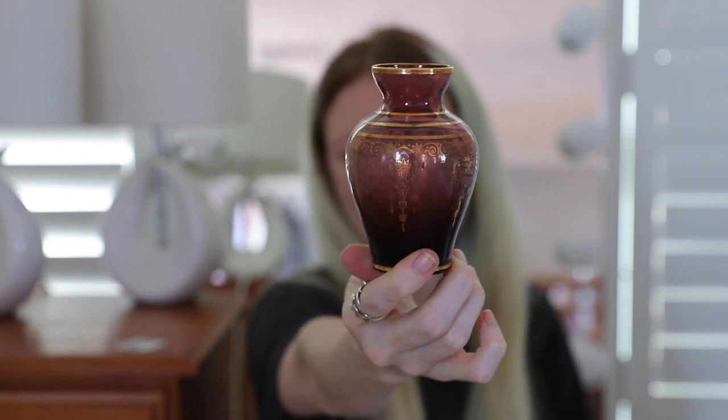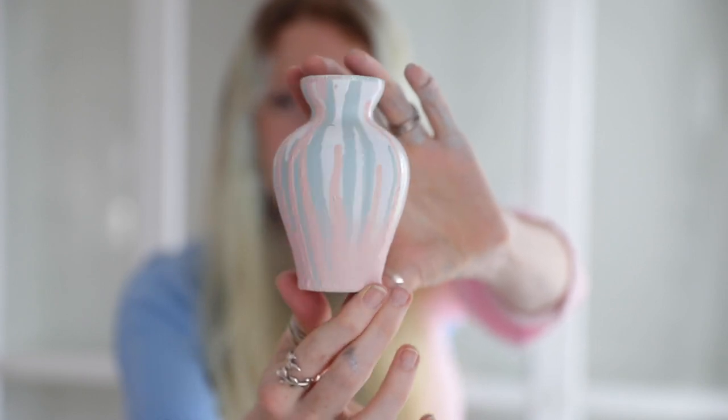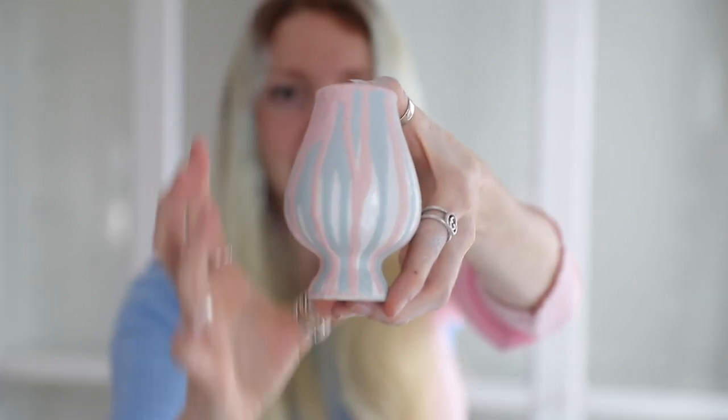Up next, I have this teeny tiny little vase. Now this started off as purple and gold and now it's blue, white, and pink. I had a vision in mind for this one. I wanted it to look like it was, you know, spilled paint basically. I wanted it to be dripping all the way down. So I had it turned upside down, sprayed it from the top down and let it drip.